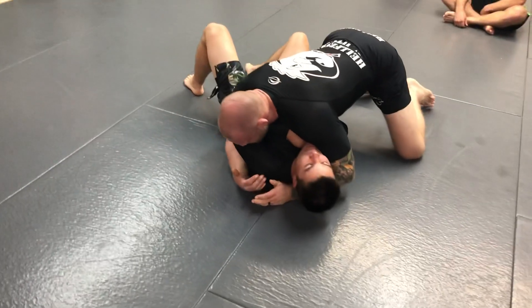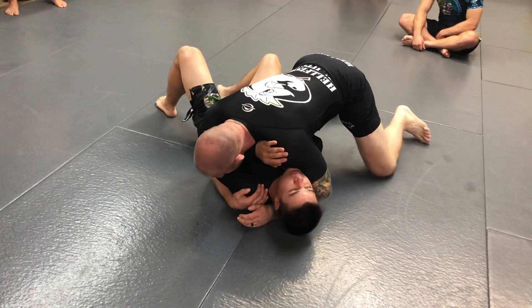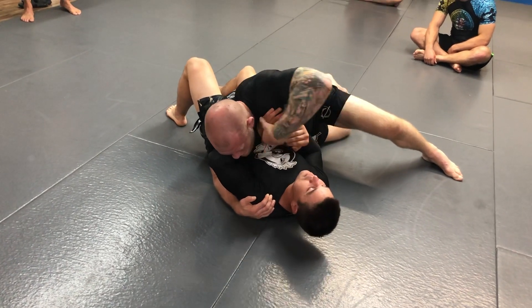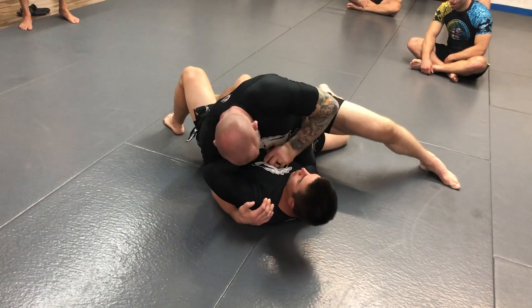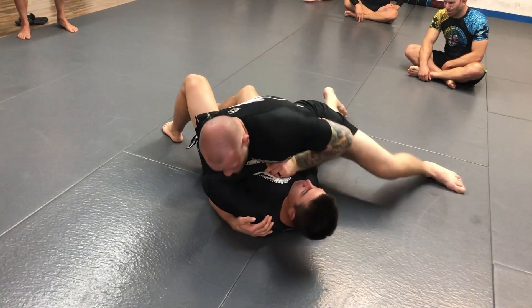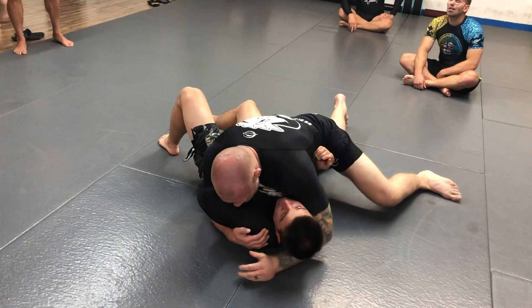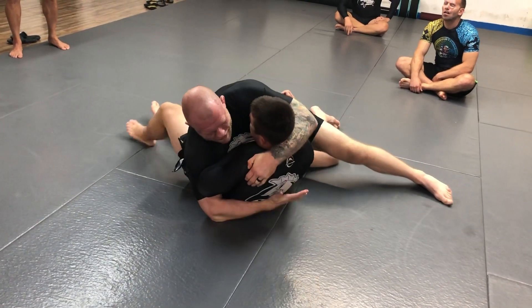What I want to do is keep my arm tucked under here, sit through hip to hip, use my free hand — it comes out from under — take his wrist and just pin it to his chest. I cover his wrist with my chest, go back under, pull him up, and put my hand right under his body.